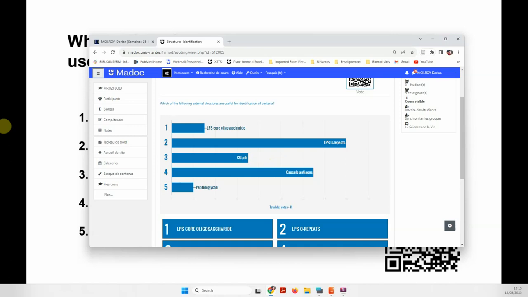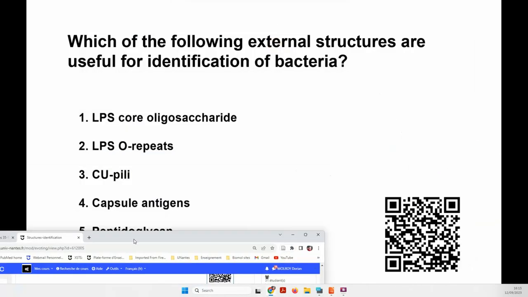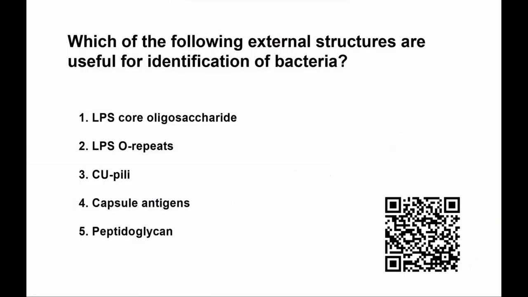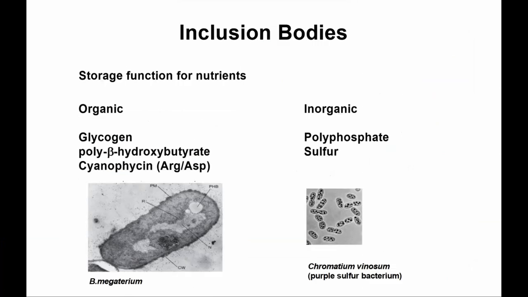Okay. So if you've got a bacterium that is serotype O157, it can't be O100. But if you had different serotypes of Cu pili, it could be Cu5 and it could also be Cu7 and Cu11. So that makes the whole thing far too complicated to be useful. Okay, so that's about it for the external structures, I think.